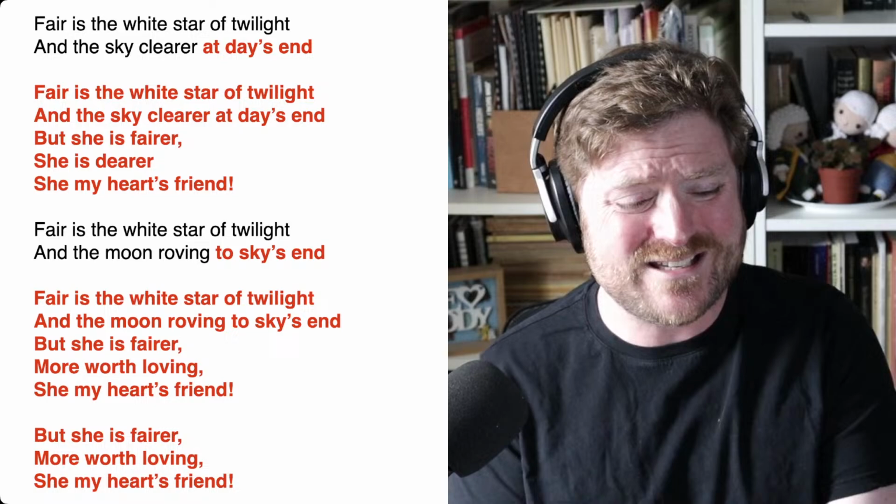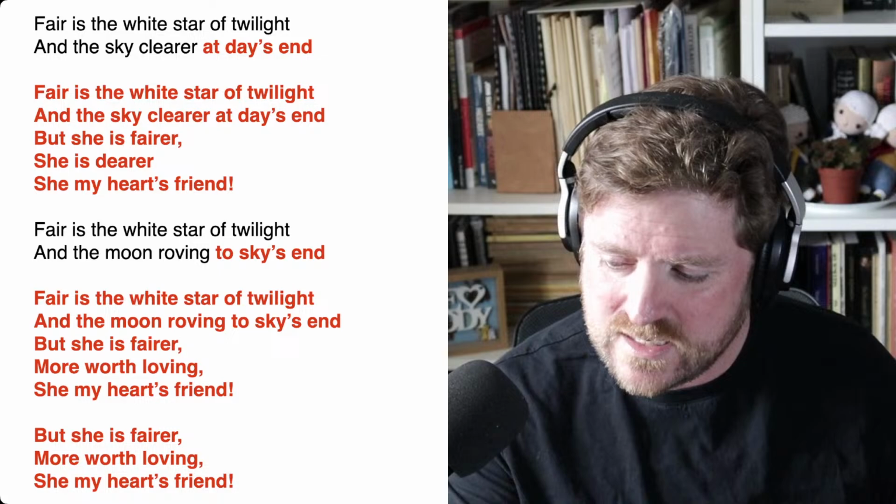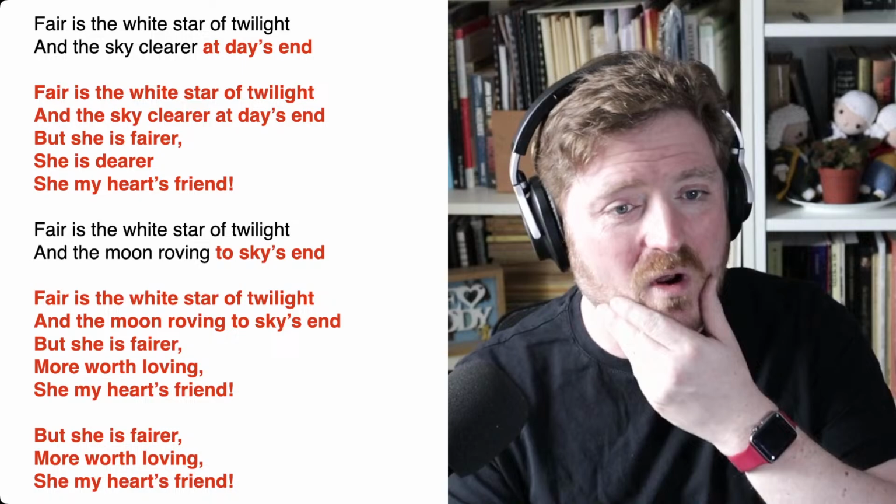So we're going to start off by just reminding ourselves of the main tune. If you just give me a second whilst I swap the various parts out. Excuse me. Okay, there we go. So what we're going to do is we're going to look at the soprano alto part. Well, actually, no, the soprano part first.